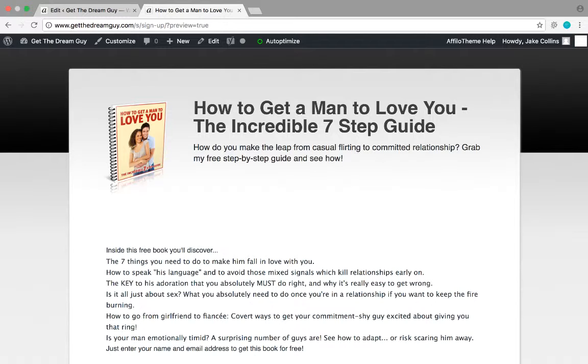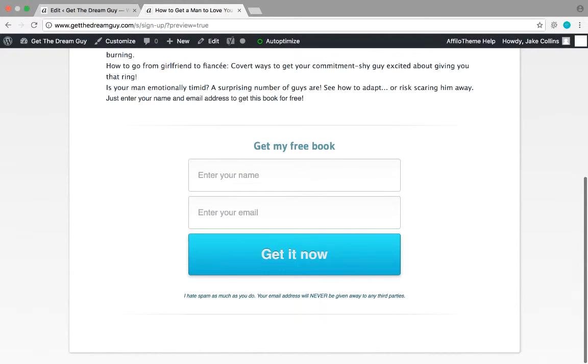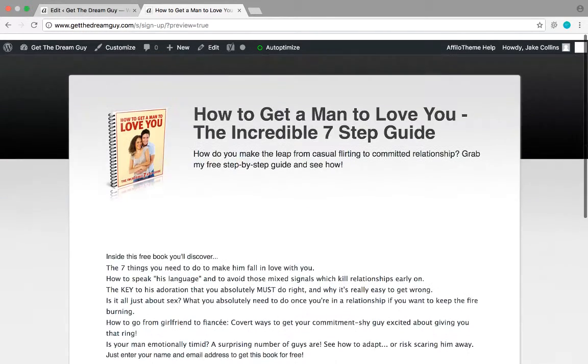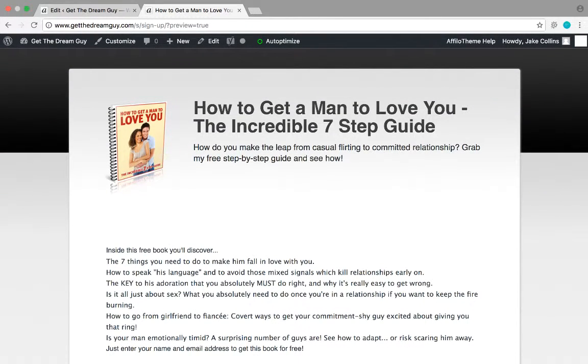So first of all, the thing I noticed is that the ebook is really small, the image. That's one of the key things that you're using to sell your ebook, so you probably want a bigger image. The other thing I noticed is that this section here where you enter your name and email and with the call to action is quite far down. I would prefer if as soon as someone lands on my squeeze page they can see that straight away. And there's a few other things you can change as well, all in those layout options. But what I'm going to do is I'm going to build a squeeze page and then I'm going to show you what it looks like and why I chose this one.